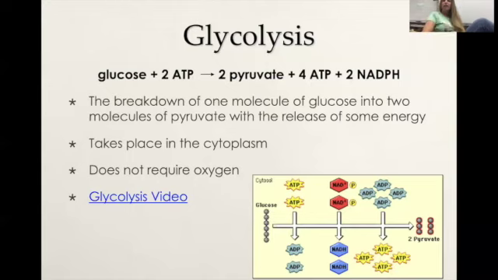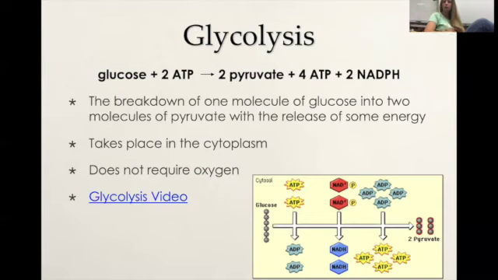Now, when we talk about glycolysis, remember in the last slide, it had 2 ATP as your net gain because, yeah, we get 4 at the end, but we had to add 2 to it. So our gross gain is 4, but our net, what we're actually getting out of this, is 2 ATP that we can use.